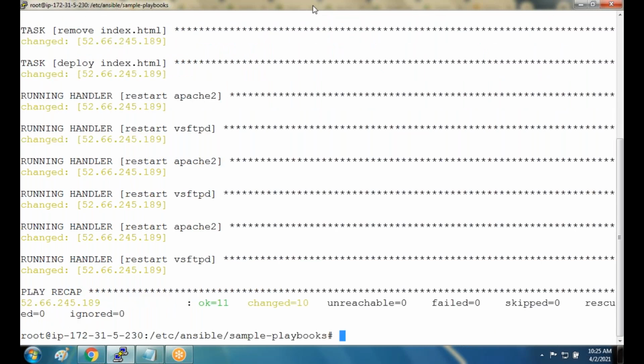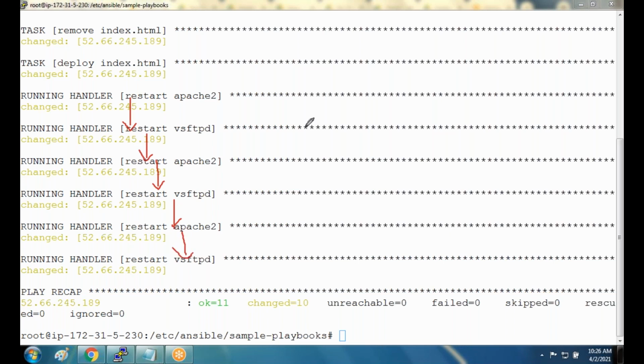So that is the loop. Restart Apache 2 is notified, and that is notifying restart VSFTPD, and then we have again Apache 2, and then VSFTPD, and Apache 2, VSFTPD.